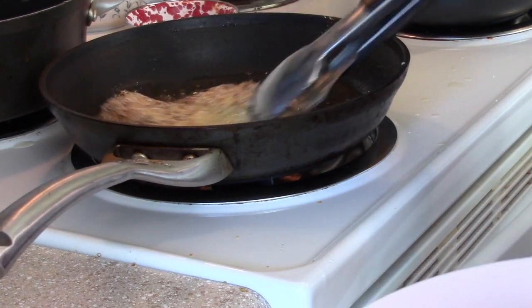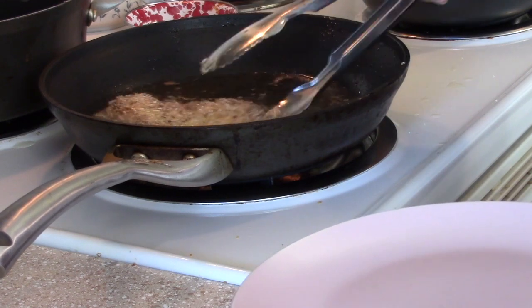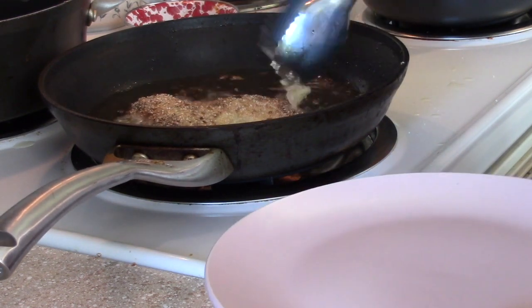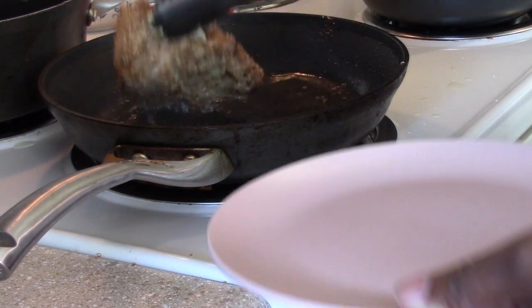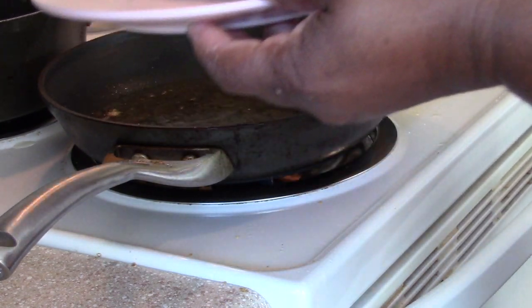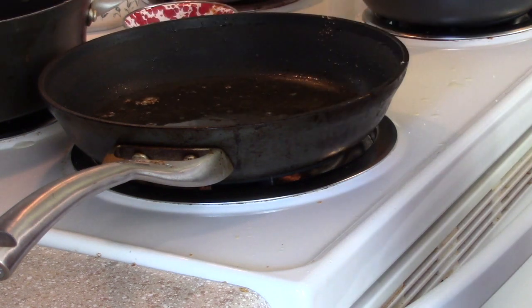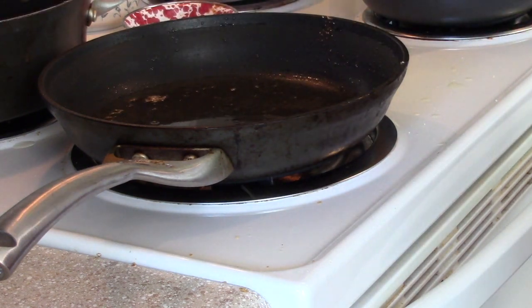So I'm gonna go ahead and take that out because that's ready. That didn't take long at all. Whoops, if I can get it out of there. There we go. Gonna put that on a plate. Kitchen fail. Then we're gonna go ahead and put in our other piece.